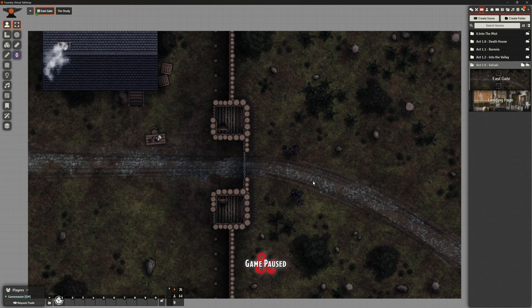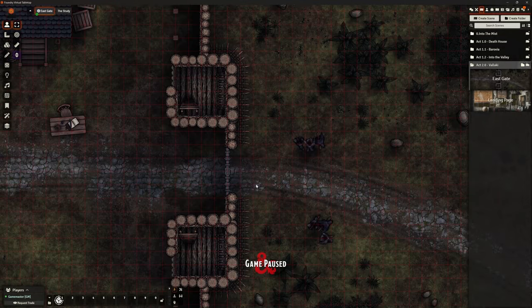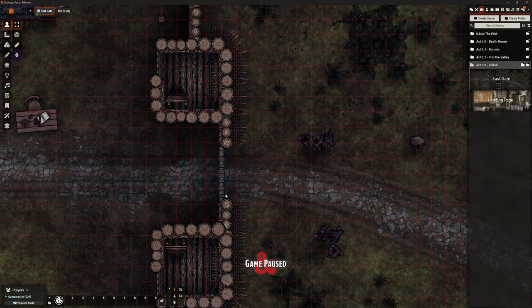I don't think I'm going to bother showing it. I don't see it adds anything. Let's sort out the grid first, though. I can always come back and change that if I wanted to. So I like to make mine red because it shows up on screen much better for you guys. And we can see that this grid probably isn't quite appropriate.